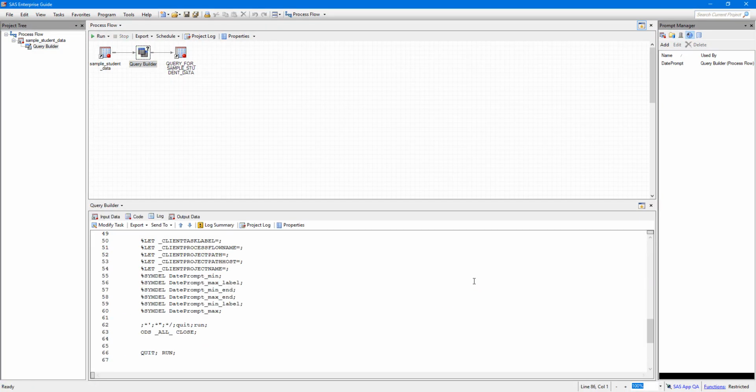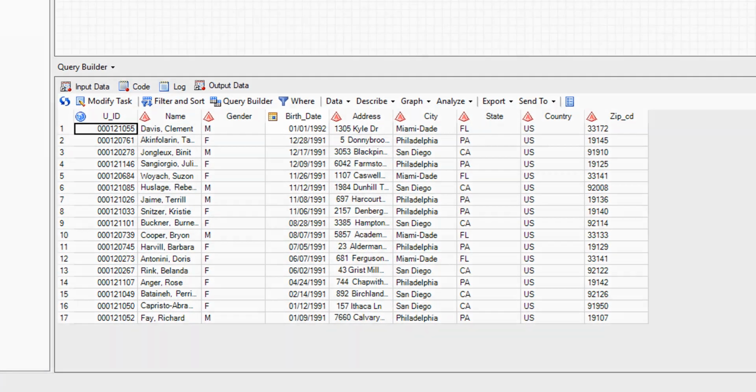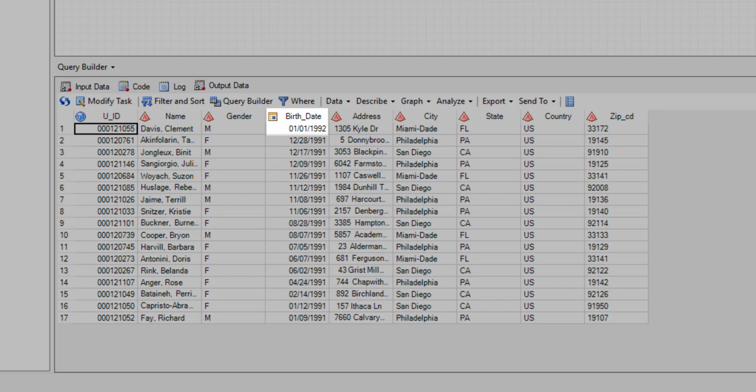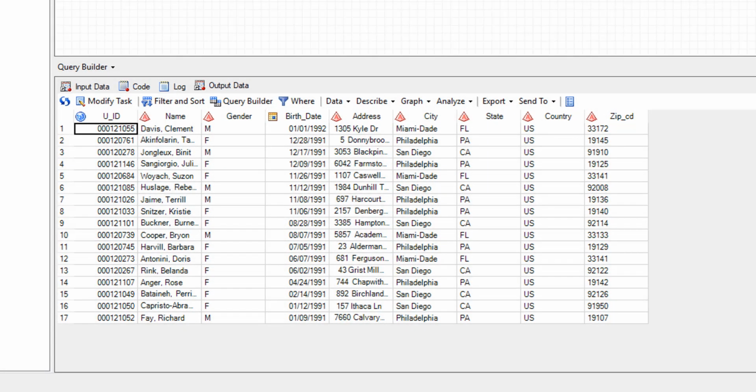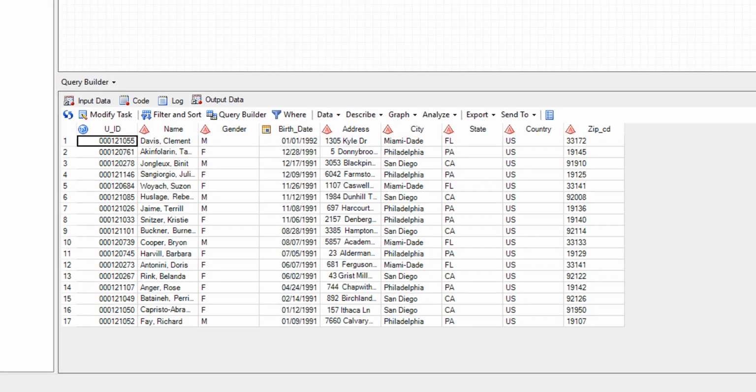I'll click Run to continue running the query, and when I open the results this time, we'll notice that a single 1992 birth date appears in our results set. This is because when we use in a range, it's inclusive of the minimum date of our end value. So it pulled January 1st, 1991 to January 1st, 1992.